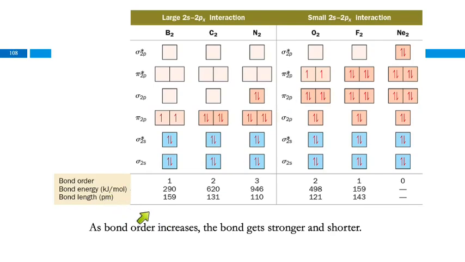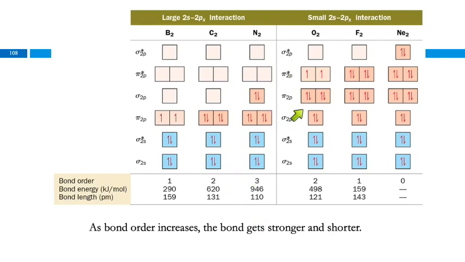We can take the number of electrons and stick them in, and we can look at bond orders. And so what we see is the bond order increases as we go from boron, carbon to nitrogen. Bond order of nitrogen 2 is a bond order of 3. That's very high. And that corresponds with bond energies and the bond length. Bond length gets smaller as the bond gets stronger. Higher bond order, stronger bond.